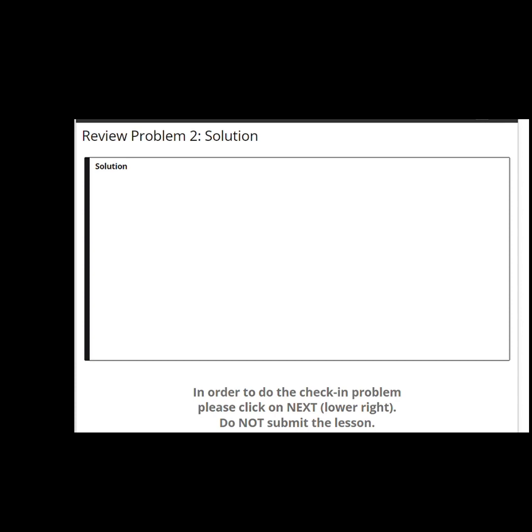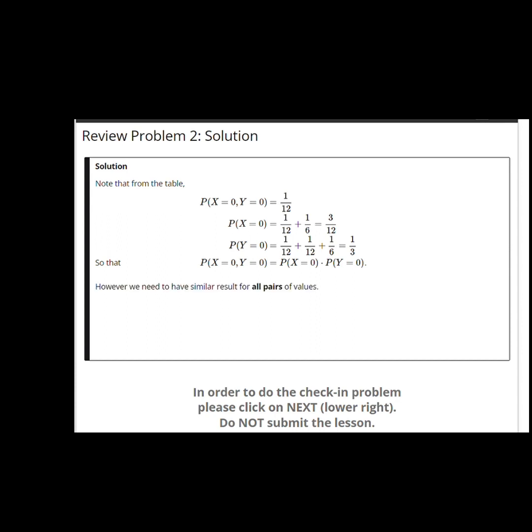In order to determine that, we need to check whether the joint probability function factors into the product of the two marginal probabilities. Let's look at one entry in the table, for example, the probability x equals 0 and y equals 0, which is 1/12 according to the table. We'll compare that with the probability of x equals 0 times the probability y equals 0. If I compute the probability x equals 0, it's the sum of three values. It turns out to be 3/12. If I compute the probability y equals 0, again, it's the sum of three values. It turns out to be 1/3. And so in this case, we do have a factorization. The probability x equals 0 and y equals 0 is the product of the probability x equals 0 times the probability y equals 0. But this does not prove that x and y are independent.